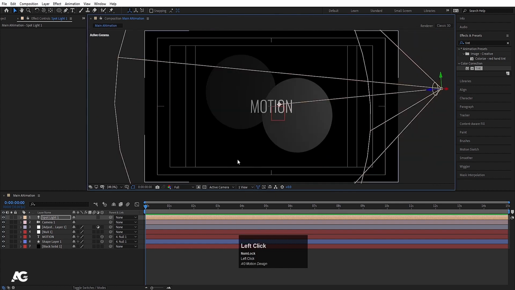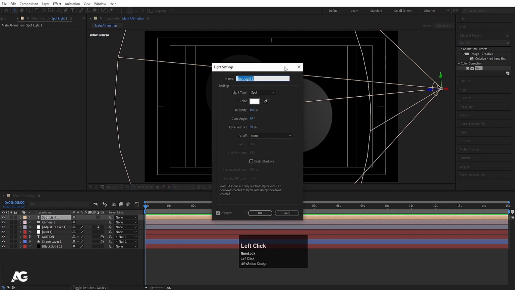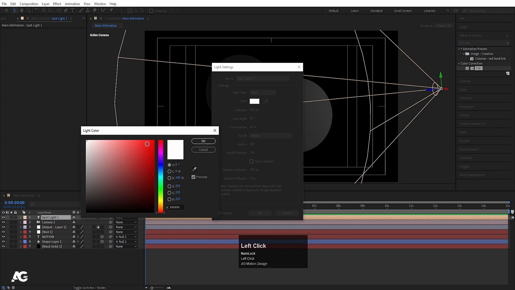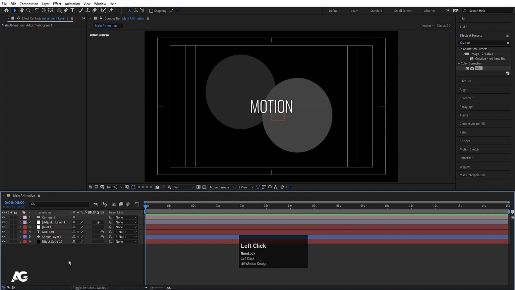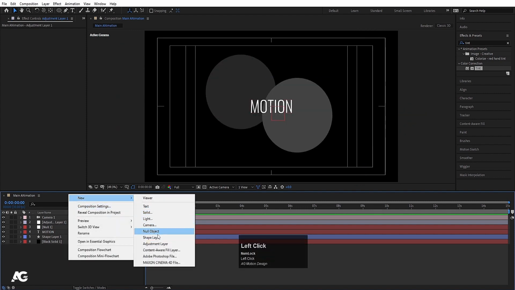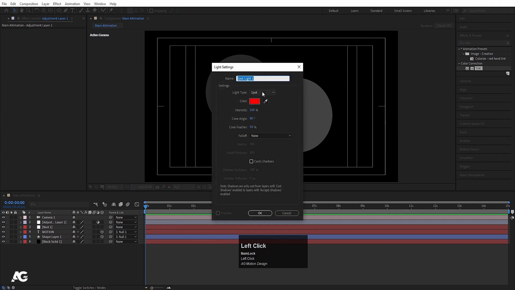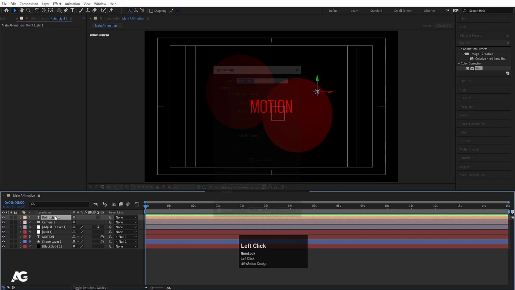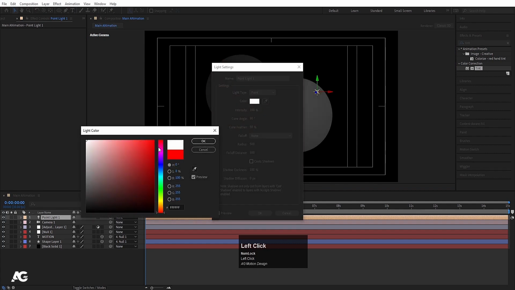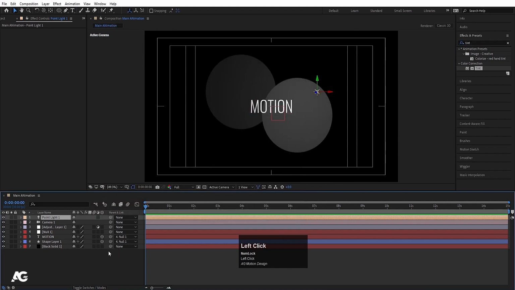Now I'm gonna switch to one view, and if I double click on it, as you can see we are getting the light options, and you can change the color of this light just like that. So this is the use of lights. I'm gonna delete it, then I'll right click, new, and again create a light, and now I'm gonna choose point light. As you can see, this is a point light. You can also move this thing just like that. Double click on it again, I'll choose white color, hit OK, hit OK.